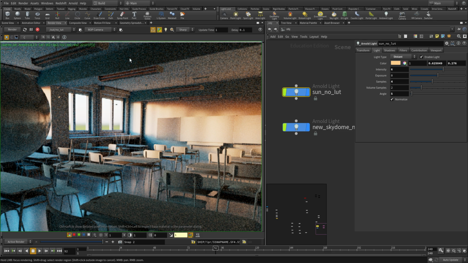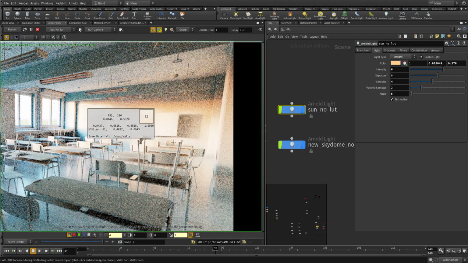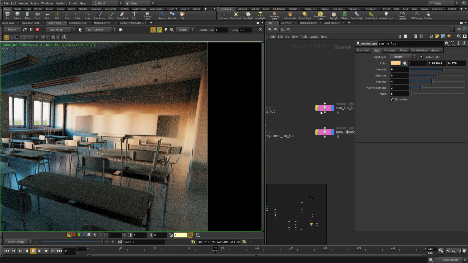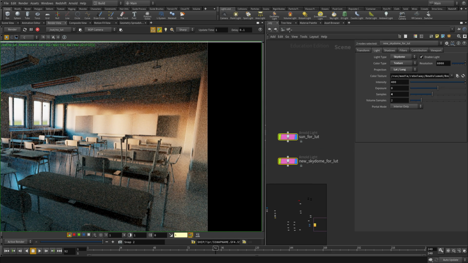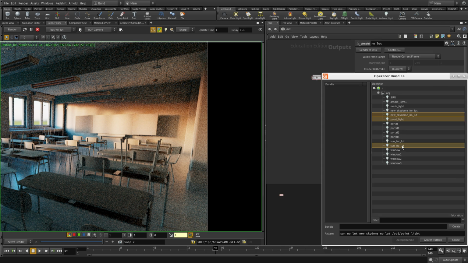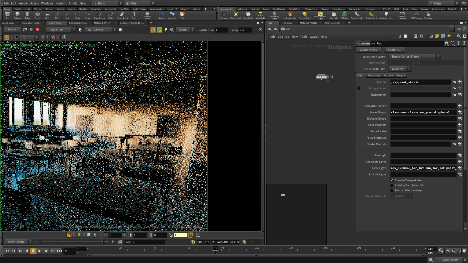Now look at the difference in the illumination coming from this wall. It feels much more realistic, because now if I look at this value, it's 1. Let's gain this image. It's not very high, so let me change a few values in the lights. I'm going to leave these here. I'm going to load the LUT for both of them. And let's hit render again.